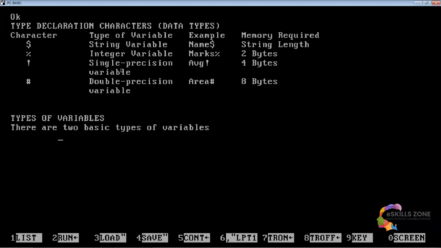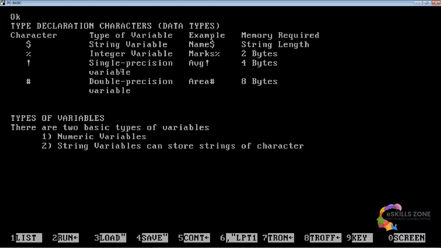First one is called the numeric variable, and the second one is called the string variables, which can store strings of characters. So viewers, you should be clear that whenever we talk about the word character in GW basic programming language, it's a string, and a string is a combination of characters.